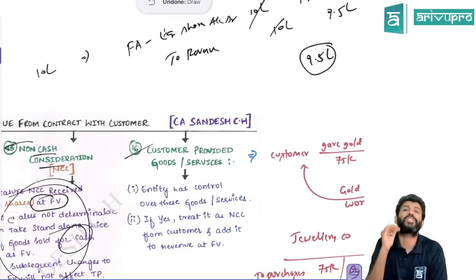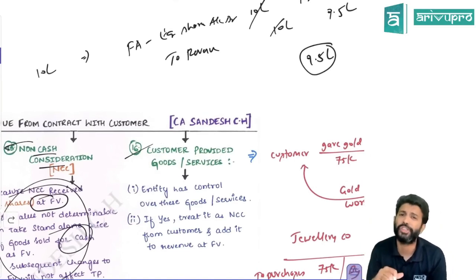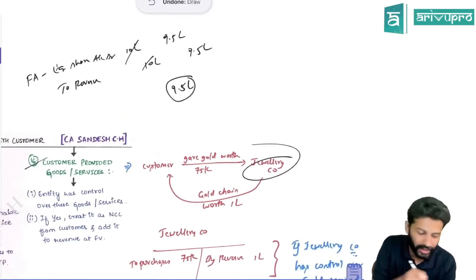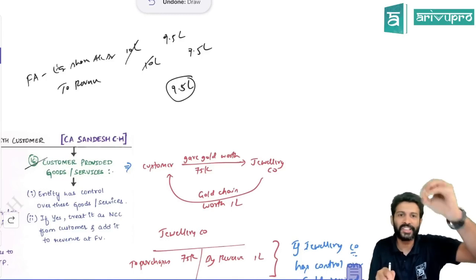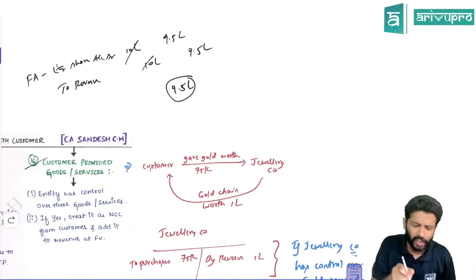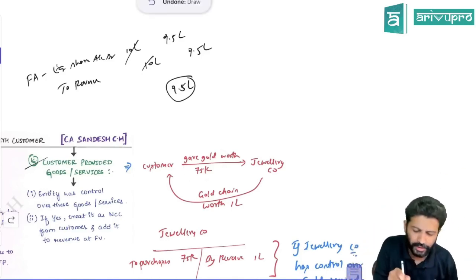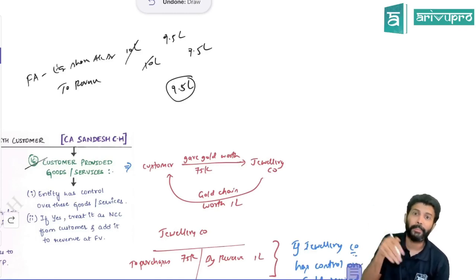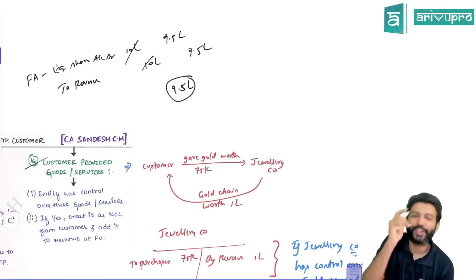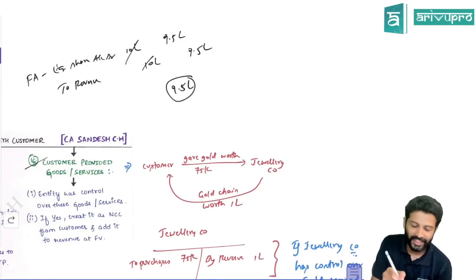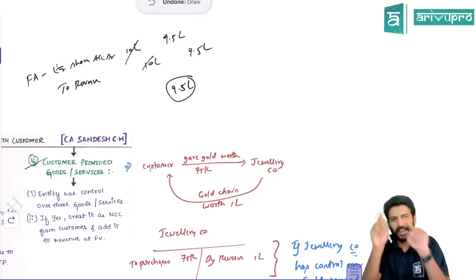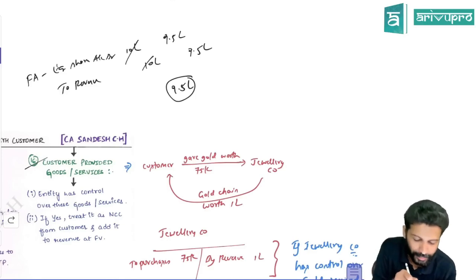Okay. The customer gave us some goods. This happens normally in your jewelry business, if you just check. So one customer is there and one jewelry company is there. The customer has some gold already. So the customer gave gold worth 75,000 to the jewelry company. Why did they give it? So that the jewelry company can make a gold chain and give it to the customer. The jewelry company's activity is to incur making charges and make a gold chain out of it. But the gold is provided by the customer only.